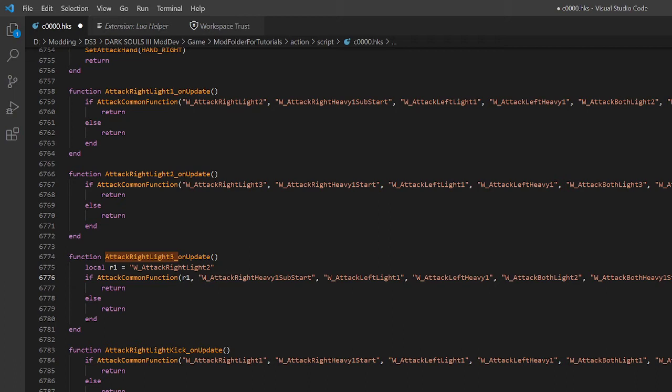So, to recap what we did so far, we created a variable called local R1 and gave it the same value that the slot originally had. Then we plugged our variable into the slot, or to call it properly, the first argument of this function.